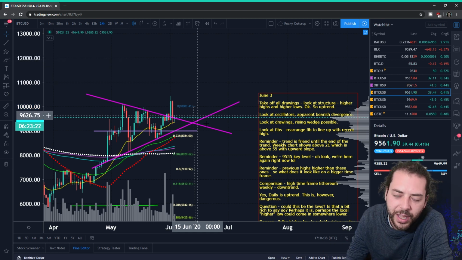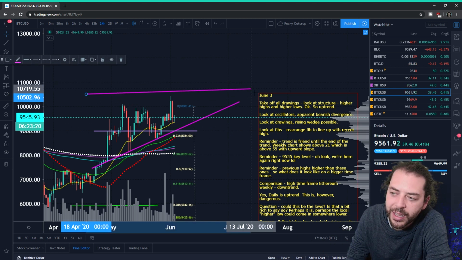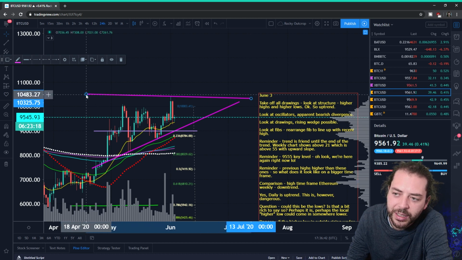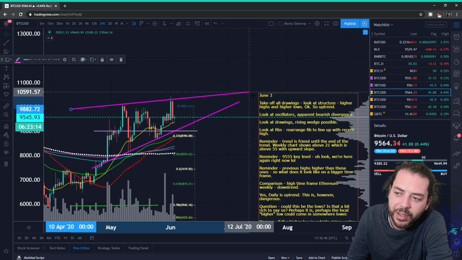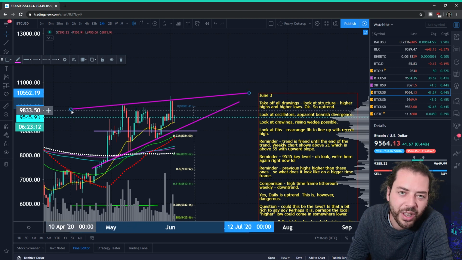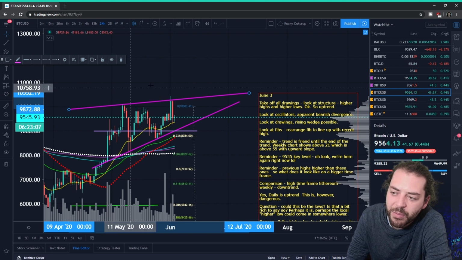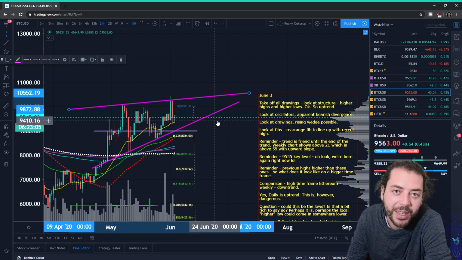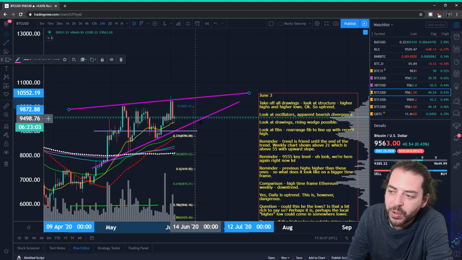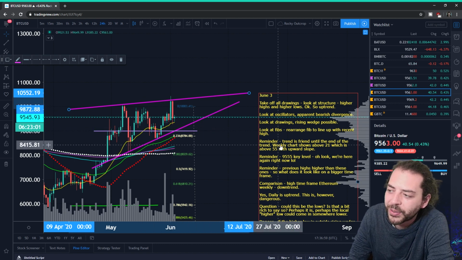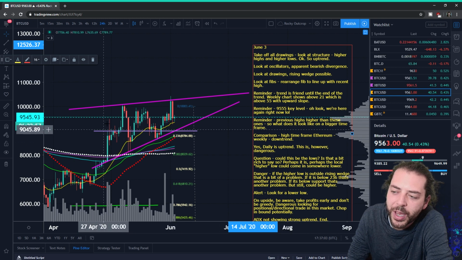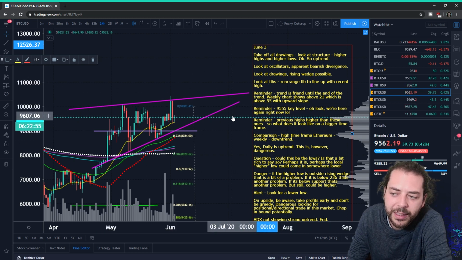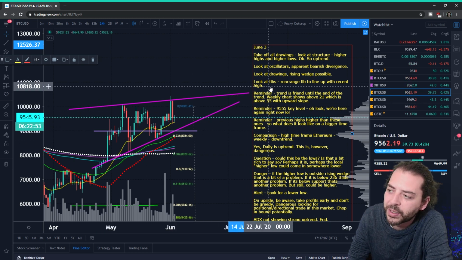Now that's the bullish side of things. That's okay, and that's totally a valid argument, and there aren't really any right or wrong answers in this. There's only your account. Your account is the right or the wrong answer at the end of the day, regardless of what you believe. If you're making money doing it, then who cares. But those are the two different ways of looking at that, right? There's a rising wedge quite possible on here, and I think that's what I'm going to stick with in terms of this overall.